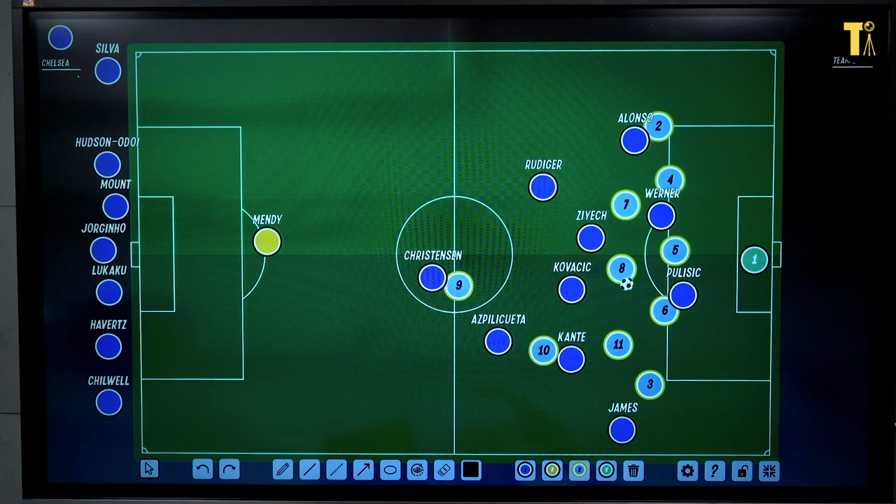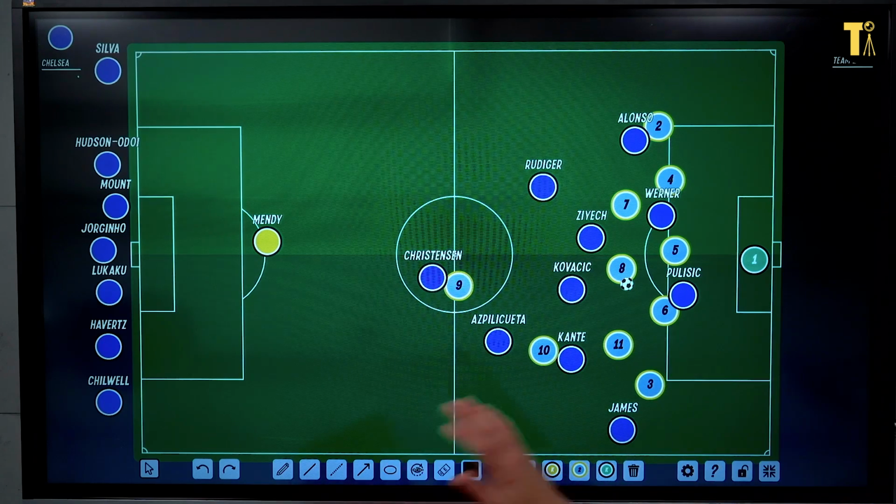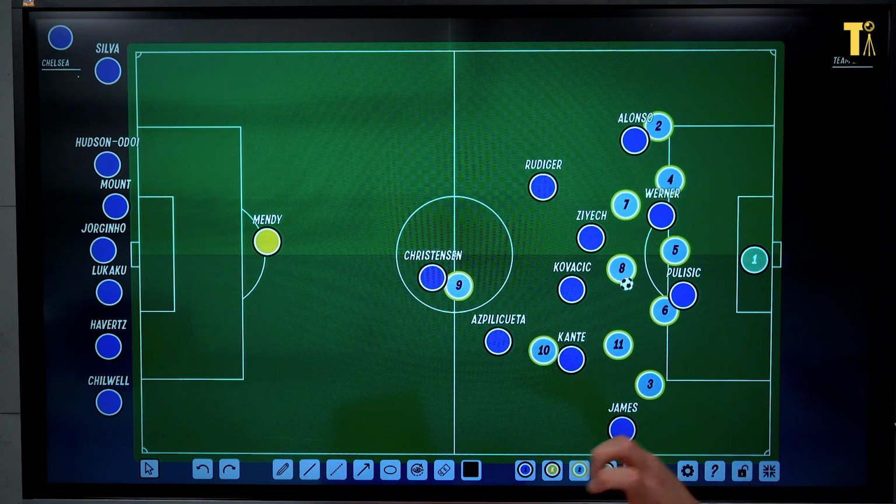So I've got a board now, which is a rough translation of a passage of play that happened against Manchester City in the Premier League this season. When Chelsea go forward, they attack with numbers, they're very quick, they're always ready to stop counterattacks. And the way they play, Pep Guardiola's talked about how it's very difficult to play against them because they show you wide, they're very compressed in the middle, and there's just no space. And they squish like an accordion, basically, is what they do.